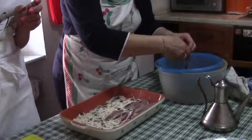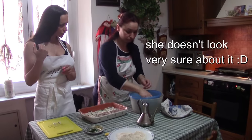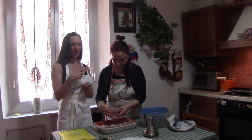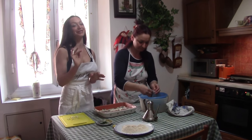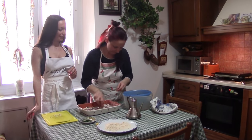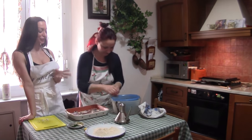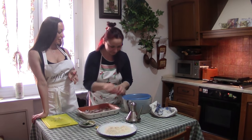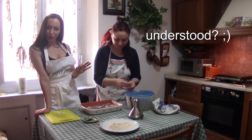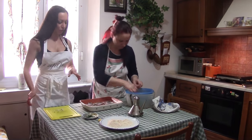Ecco. Like this. In how long is it gonna be ready? Quanto ci mette per essere pronto? 20 minuti neanche. Around 20 minutes should be ready. Our oven is a bit dodgy, so I don't know if it's gonna be ready in 20 minutes, but let's see. She doesn't really know the time, usually she looks, a occhio. You have to see, you have to try to cook well, right? Che devi vedere e devi provare. In order to cook well, you need to taste and you need to look. You need to pay attention to the plate.